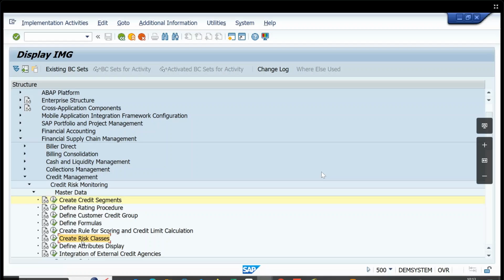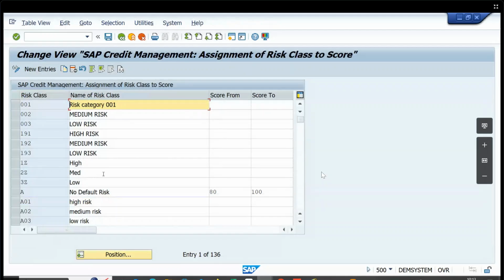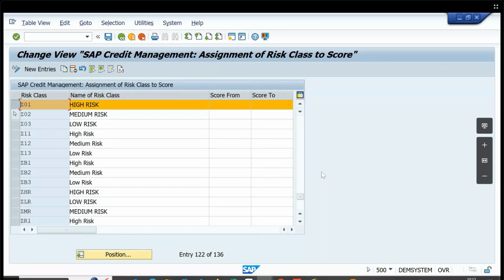Next, create risk classes. The risk rating procedure, rules and all are not required, sir, at migration time. No, not really. Create risk classes. Here your risk categories will be created as a risk class. What is our risk class? Z01, Z02, Z03.